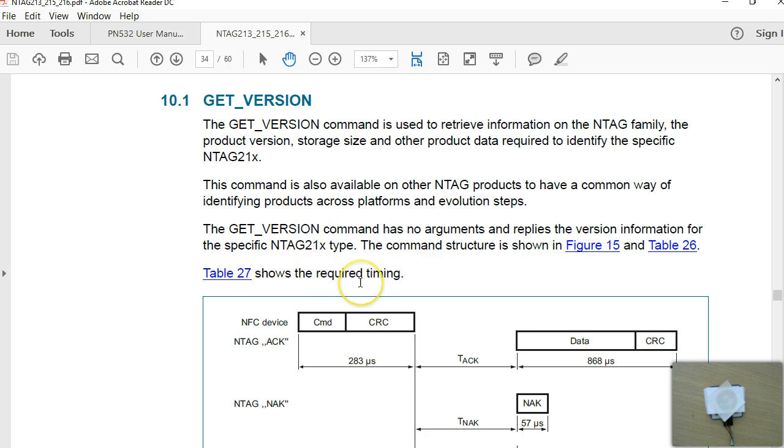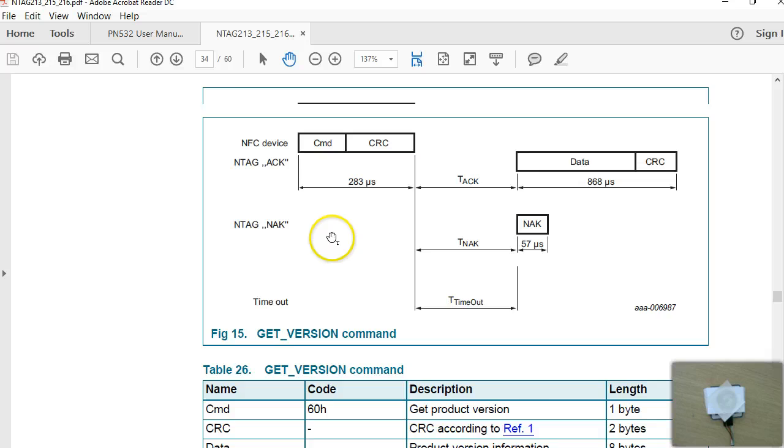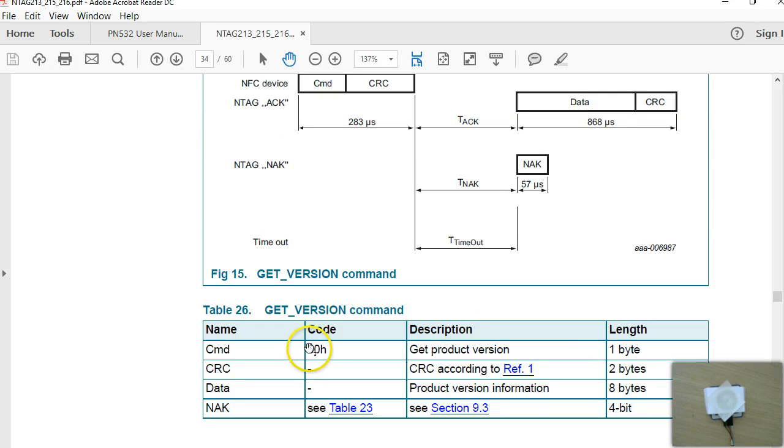So let's not worry about the command structure in this video; our main objective here is how we send this command. The GET_VERSION command code is 60, and that's all. Everything, including the CRC, is computed by the PN532, and the response is 8 bytes.